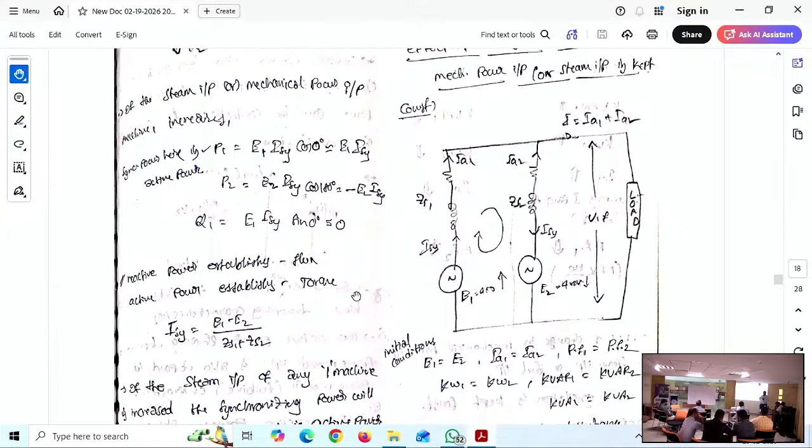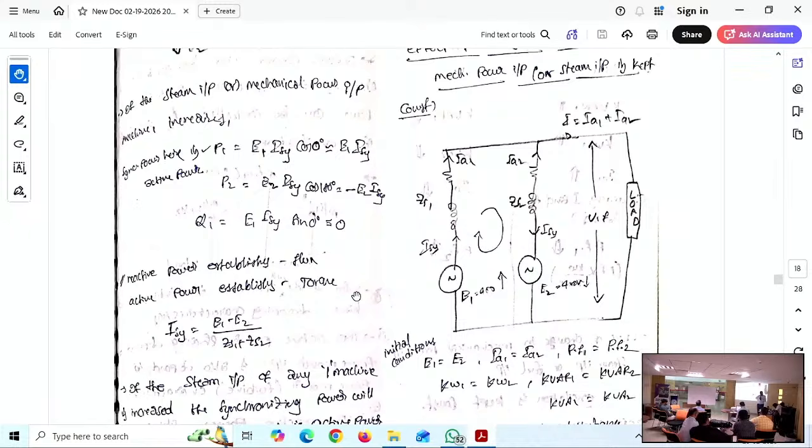On no load, does the alternator fail? No, it will stabilize. Synchronizing current always tries to stabilize. If that is not happening, that current starts increasing and will eventually circulate, becoming a dead effect. Circulating current should be stable. ISY equals E1 minus E2 divided by XS. XS is constant because of the inductance value. Now ISY is defined by the difference of voltage magnitudes. If synchronization is not happening, the difference exists continuously.